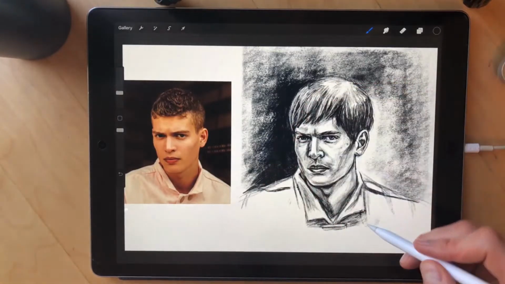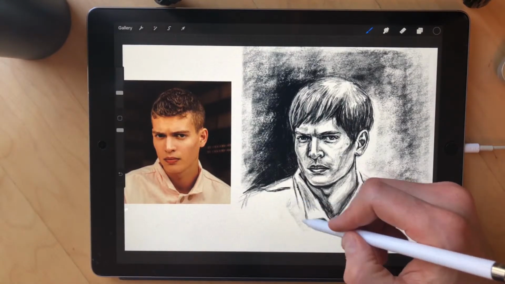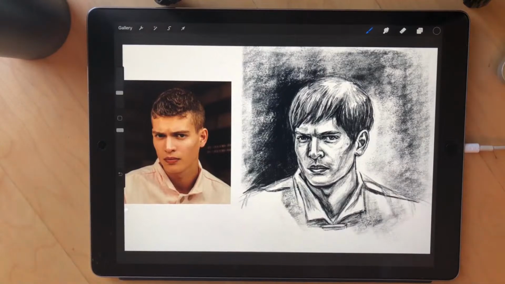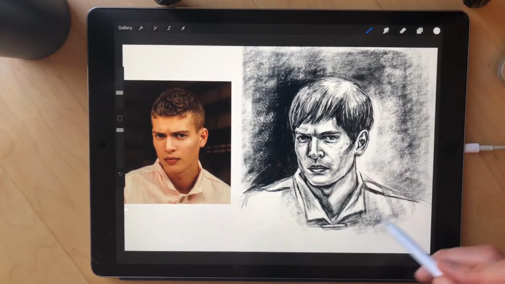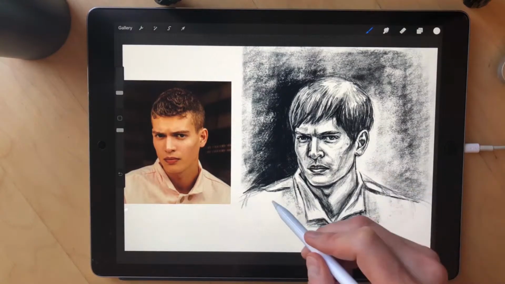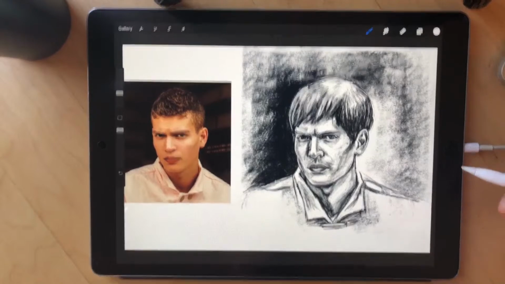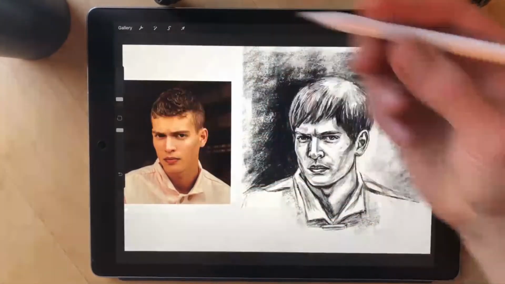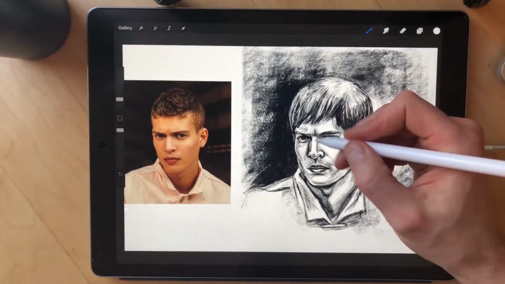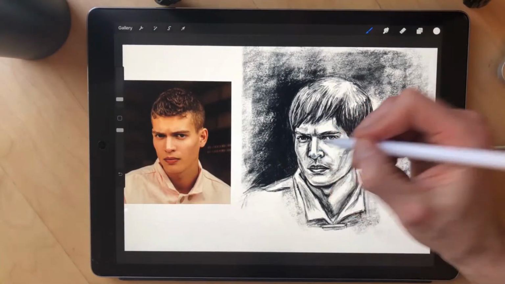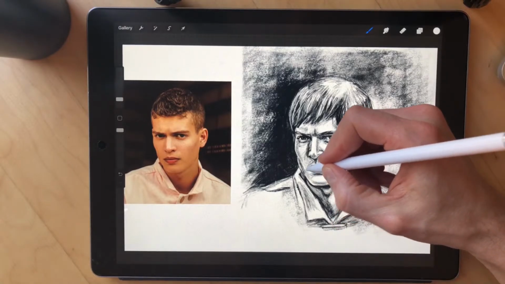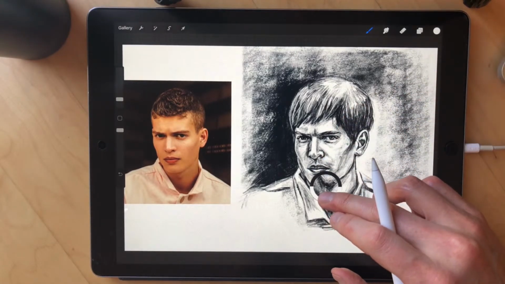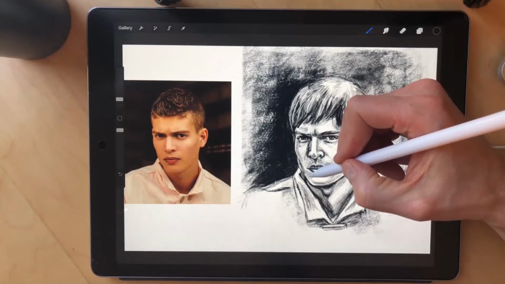In terms of a study, this is already more than I would typically do. When I'm doing a study, I'm just trying to challenge myself to see the form of the person, of the face, and to represent it in an accurate and believable fashion as quickly as I can.